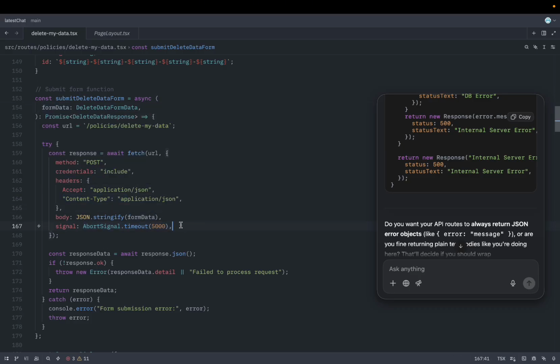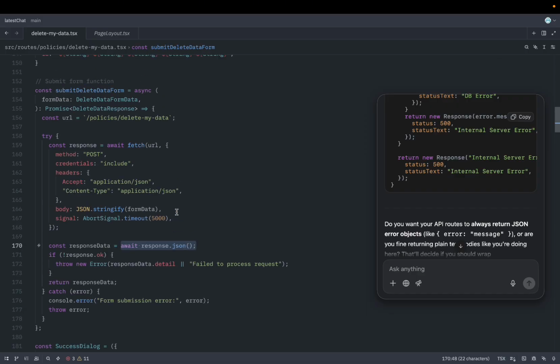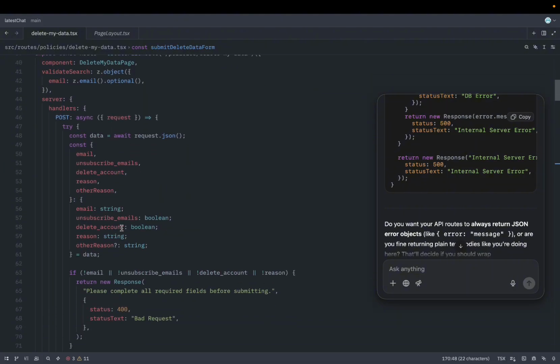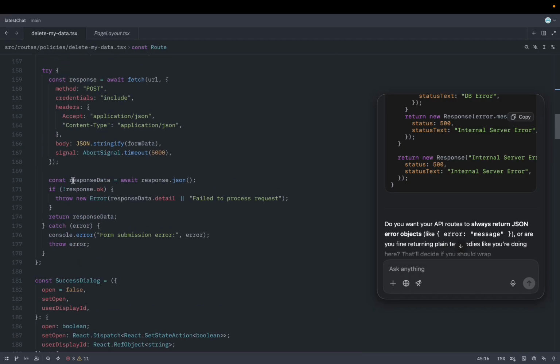And we have an abort signal. If it takes more than 5 seconds for the call to work, we just abort. So then we have the response data. We pretty much JSON stringify it. This is the reason why we had to do this, the whole await request.json, because we never ended up doing that here.